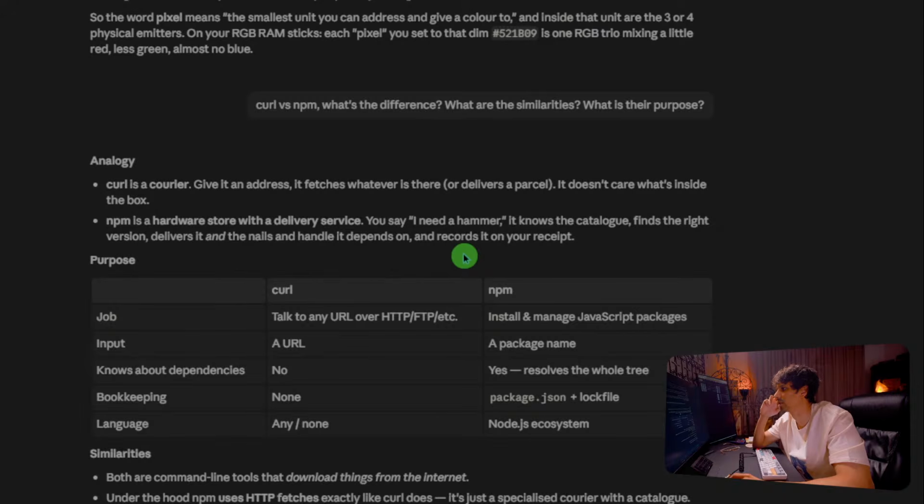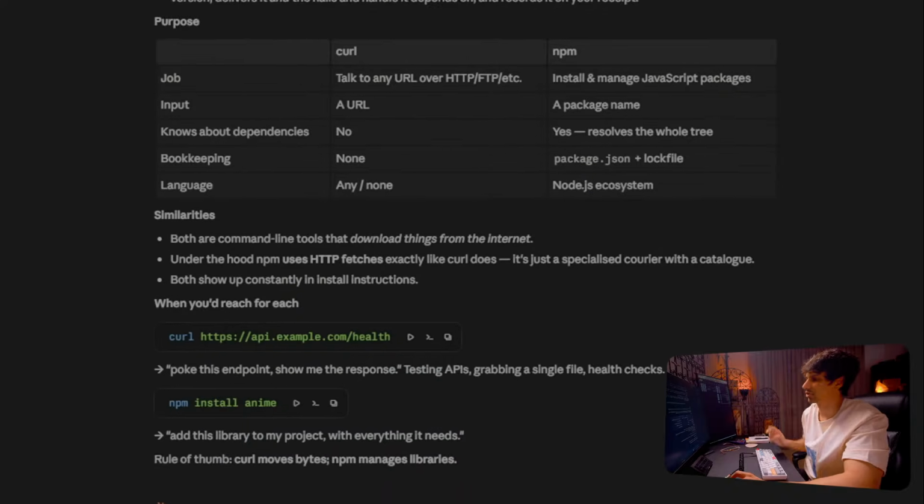So it's like a storage space. Let me just make sure I get it.